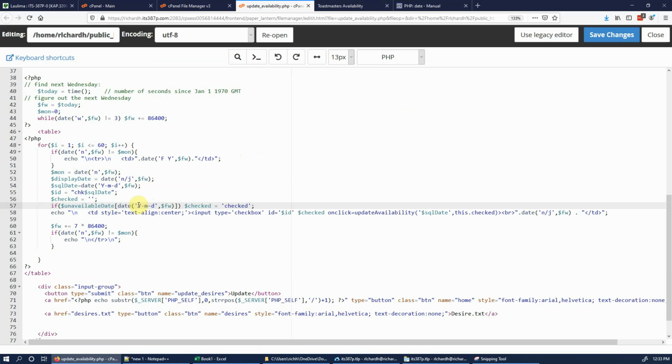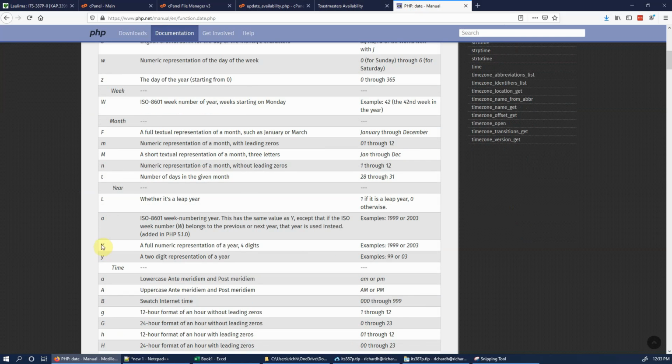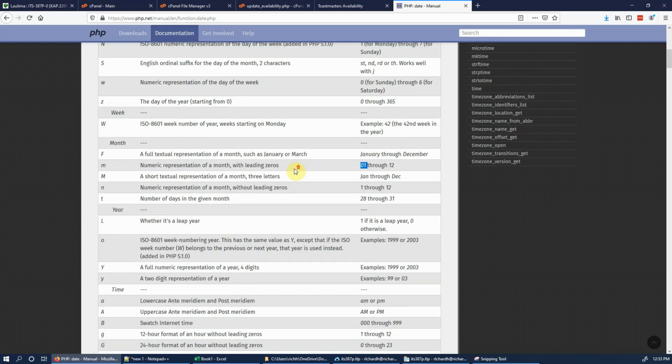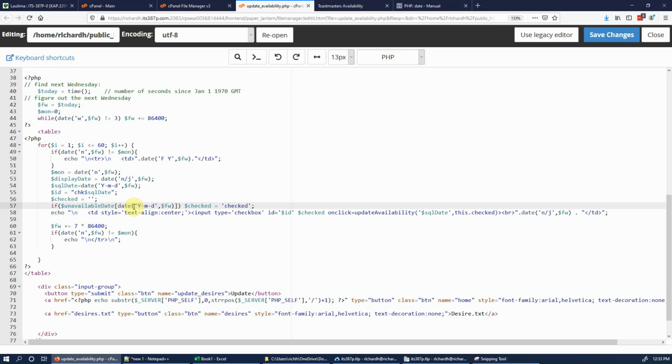In this case, it's going to be capital Y, lowercase m, lowercase d: capital Y is the full numeric year, lowercase m is the month, 2 digits, and lowercase d is the day, 2 digits. That's MySQL format, and the current day is the current Wednesday that we're displaying right here.